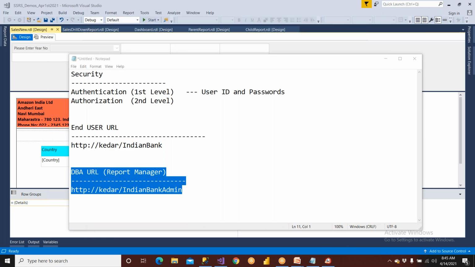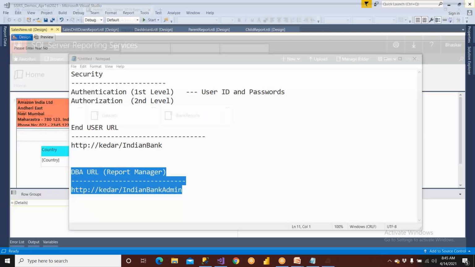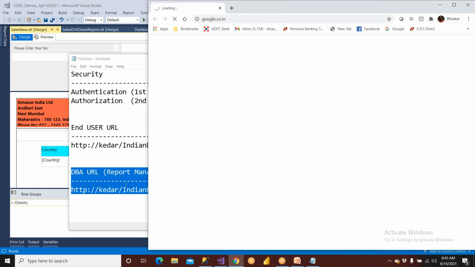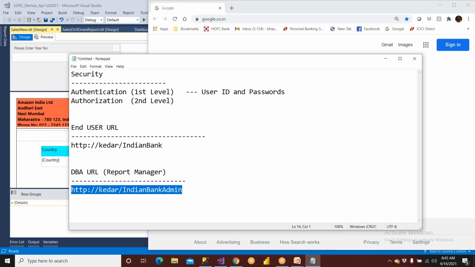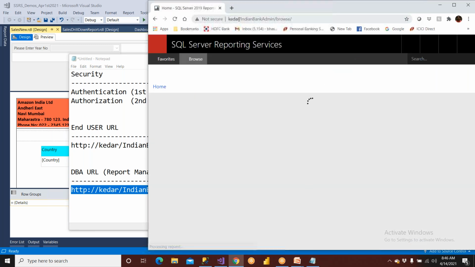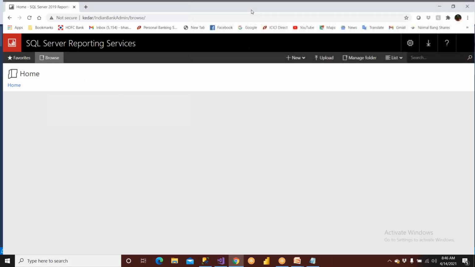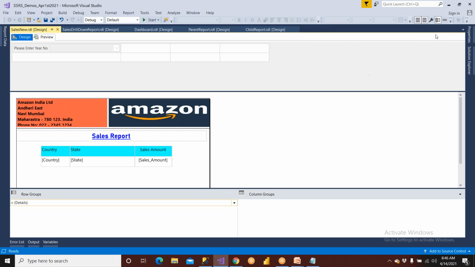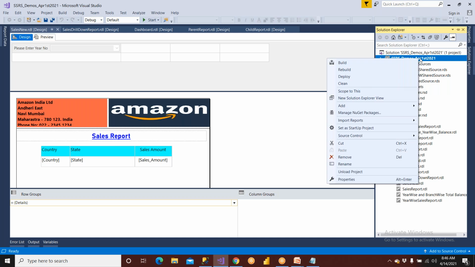Clear? So what we are going to be doing is logging into Chrome. So I'm the DBA guy. Now I have to provide the user ID and password to the reports. Clear? Now this is where we deployed the reports the other day, right? So did we deploy the report or not? Let me go here. I could not see anything. I think we have deleted it.